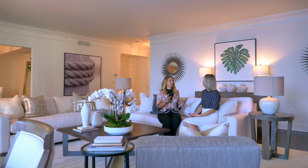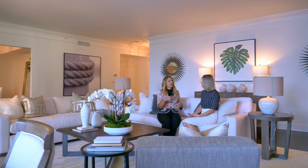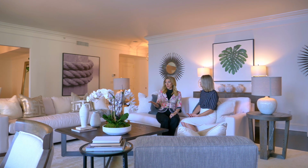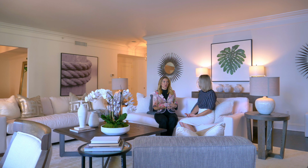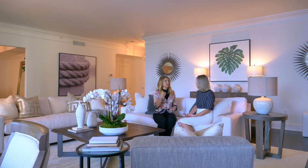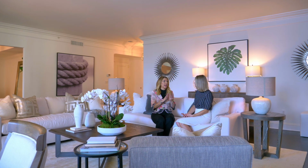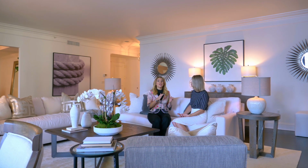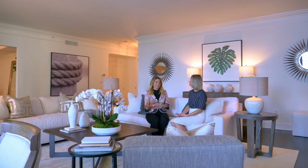Sellers ask me all the time, Rochelle, should I change the kitchen? Should I upgrade the bath? Here's the issue. You like blue, they would have preferred green. You're just not necessarily going to get it right. And then the amount of expense associated, I don't like to recommend to any of my sellers anything that I don't absolutely know, cross my heart, that they're going to get ahead in the sale on.